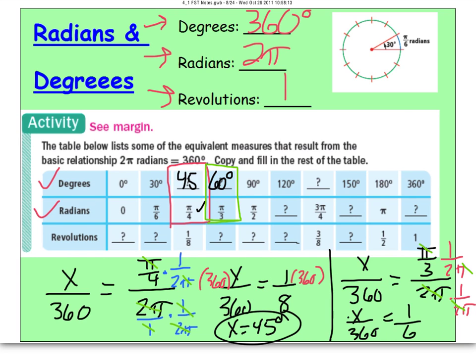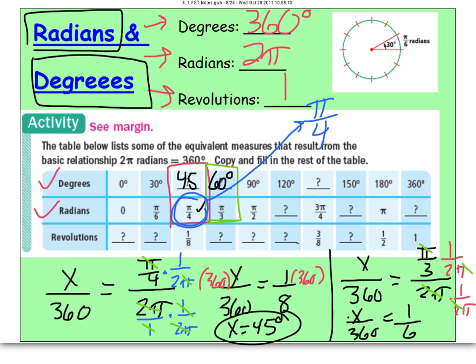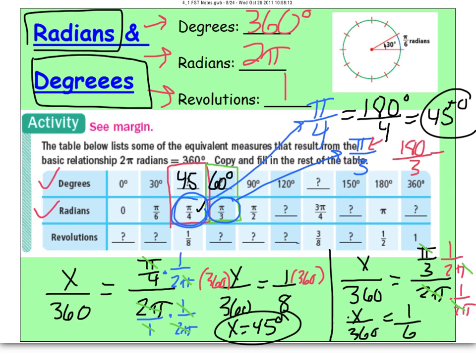Now, I do want to show you a very nice trick. Whenever you have to go from radians to degrees, and this only works from radians to degrees, here's what you can do. Go over, and let's just look at π over 4. And if you look at π over 4, think about this. How many degrees is one piece of pi? One piece of pi is half a circle. Well, that's 180 degrees. So watch this. 180 degrees divided by 4. What you're going to get is 45 degrees. This is an incredibly easy way to go from radians to degrees. Let me do one more. π over 3. Again, to go from radians to degrees, I know that one piece of pi is 180 degrees, so I'm going to replace it with that. Take 180 divided by 3. What do you get? 60 degrees, which is what was our answer. So this trick is excellent if you remember it. If you don't, the proportion method will always work.